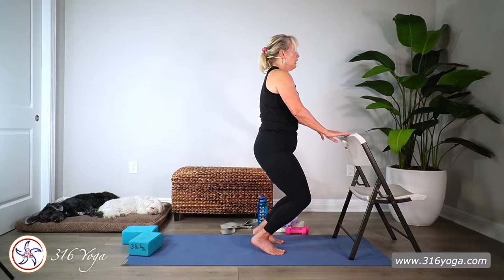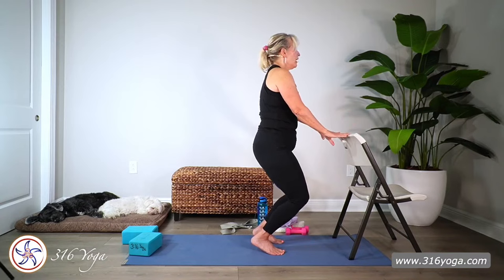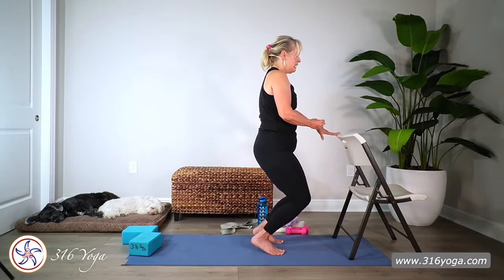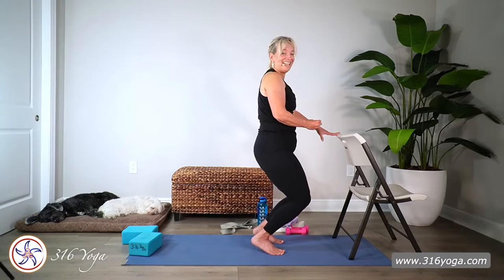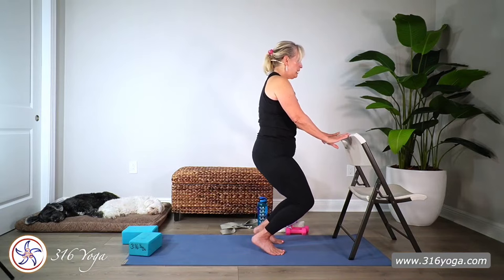Let's squeeze the ball together. Breathe, breathe, squeeze. Little teeny pulses, squeezing the ball in, in, in. Your fingertips are on the bar. Breathe. All right, now let's sink a little lower. Squeeze the ball good and tight. Sink a little bit lower, and now pulse up and down. Little teeny movements up and down on the balls of your feet. How are you doing? Are you having fun yet? Oh yeah, breathe. All right, sink a little lower and hold. Now start to pulse up and down.